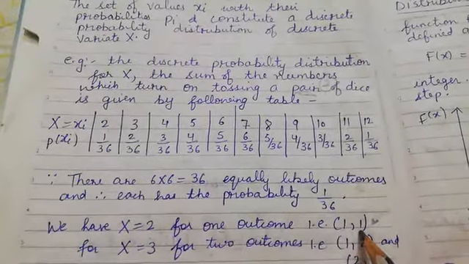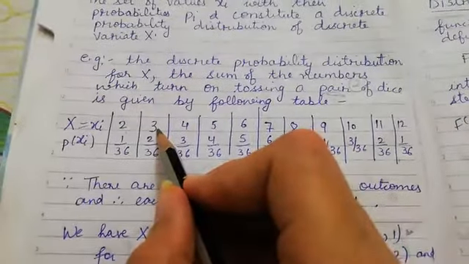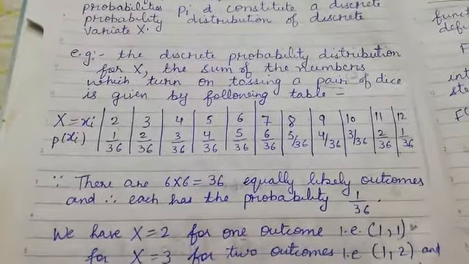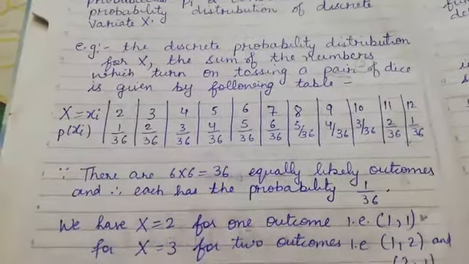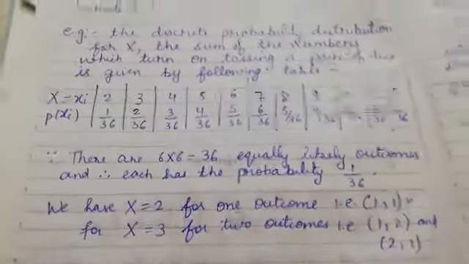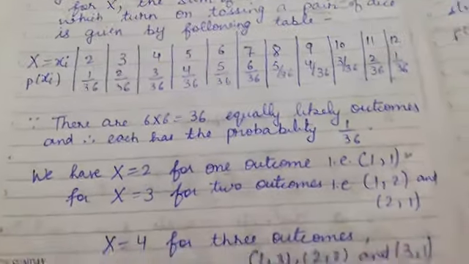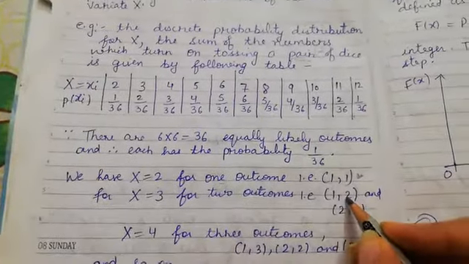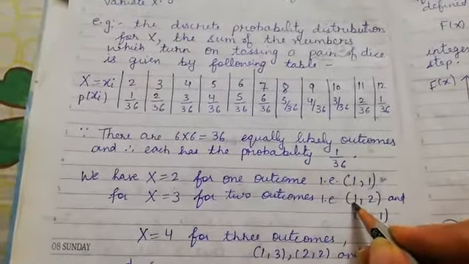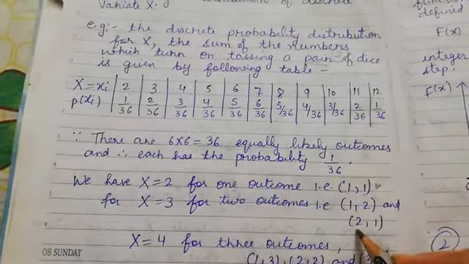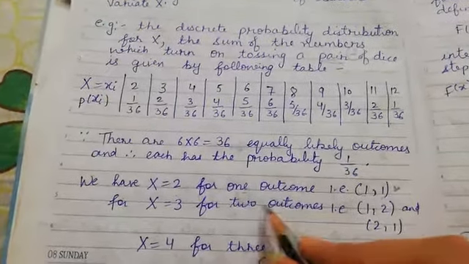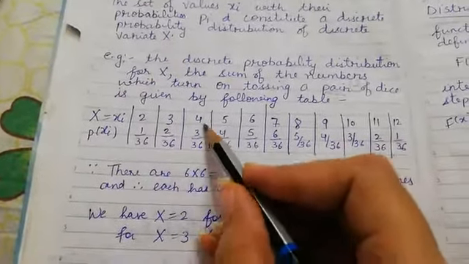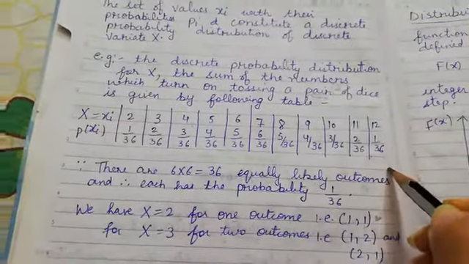Okay. So if we talk about 3, that is the sum should be 3 on the 2 dice, then there can be 1 on the first dice and 2 on the second dice, or 2 on the first dice and 1 on the second dice. So it can be (1, 2) or (2, 1). Right? 1 plus 2 is 3, 2 plus 1 is 3. So there are total 2 favorable outcomes, so it will be 2 over 36. Similarly for 4, 5, 6, you can write down these outcomes.